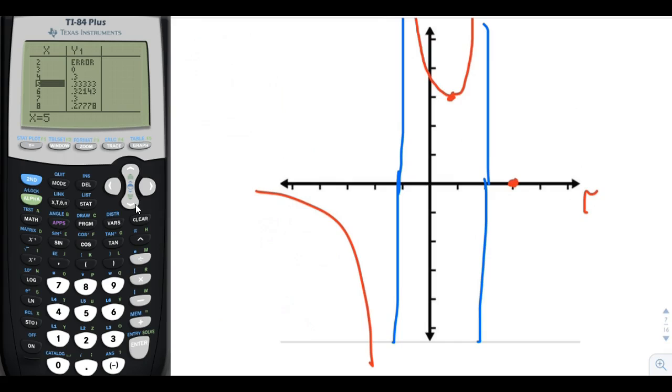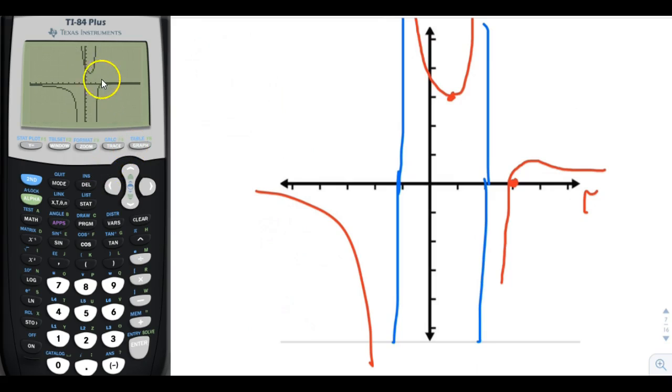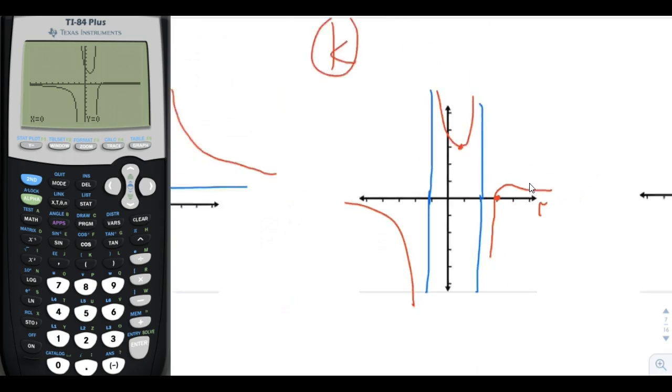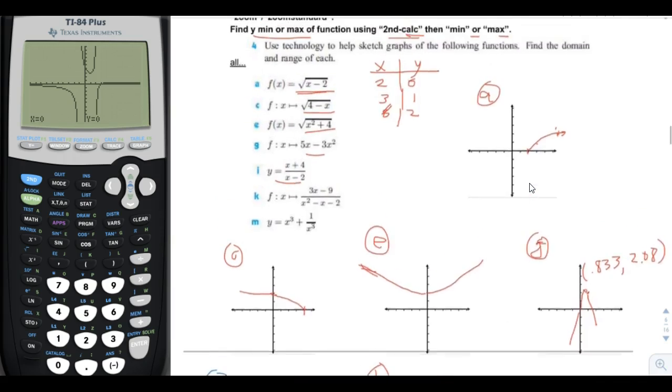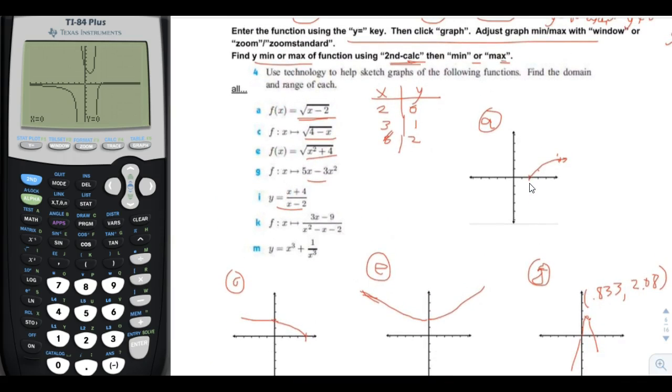And then do I go back down again? So I'm actually approaching 0 from the top. Yeah, it's kind of hard to see that level of detail on the graph. We could zoom a little bit more. And I still can't see it. Okay, but we could see from the table that it does go up a little bit and come down. And if you want to see exactly what the maximum is, then again you could use second Calc Max and look at that.